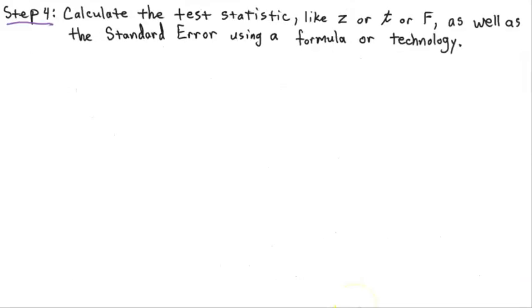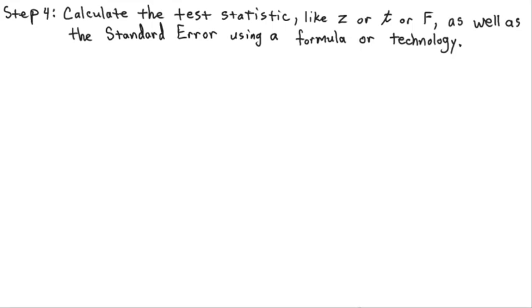Now, in step 4, we often get the counterpart to the critical value of the test statistic. In step 4, we often calculate the test statistic, like the Z statistic or the T statistic. Now, this number is often specific to the data that we have, whereas the critical value oftentimes comes from maybe a table or from some kind of technology.